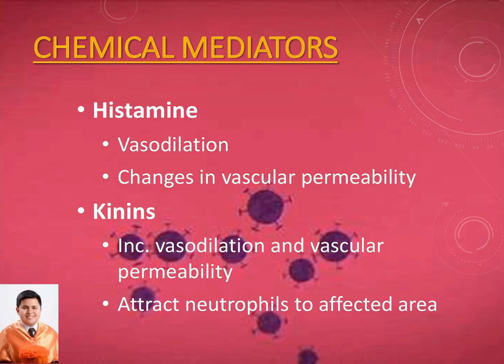Let us now proceed to the different chemical mediators. What are chemical mediators? These are chemicals or substances of variation from the circulatory system, from the inflammatory cells, and from the injured tissues which are actively contributing and adjusting to the inflammatory response. The most common mediator would be histamine. Histamine acts to promote vasodilation, thus promoting the increase in the vascular permeability in response to an acute inflammatory reaction.